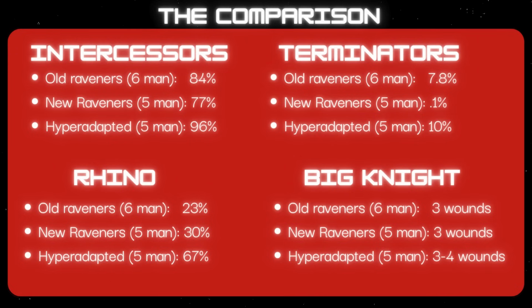So immediate things to think about: the old Raveners are going to be 25 points more than the new Raveners, and the old Raveners are going to have 42 attacks versus the 15 attacks of the new Raveners. So that's quite a bit of a difference, and we're going to kind of see that through the percentages of killing these units as well. And the hyper adaptive are just as is, just the 5-man, and they get all the buffs that they have.